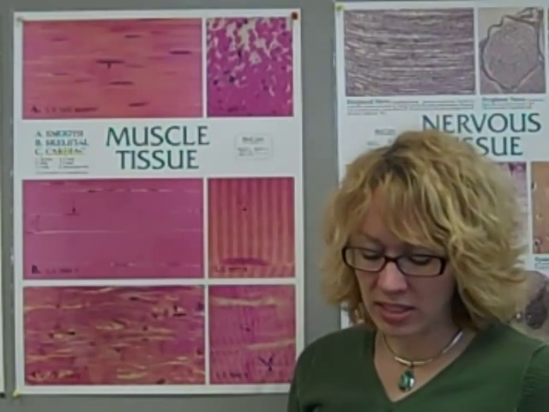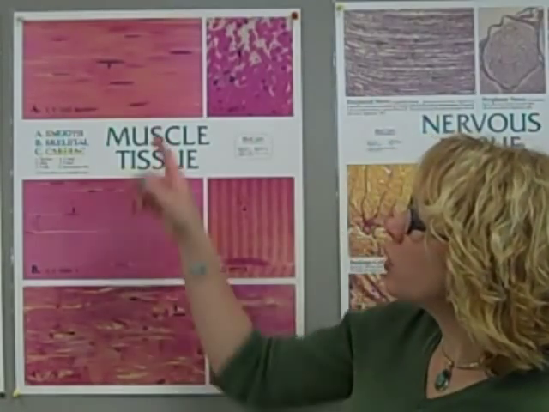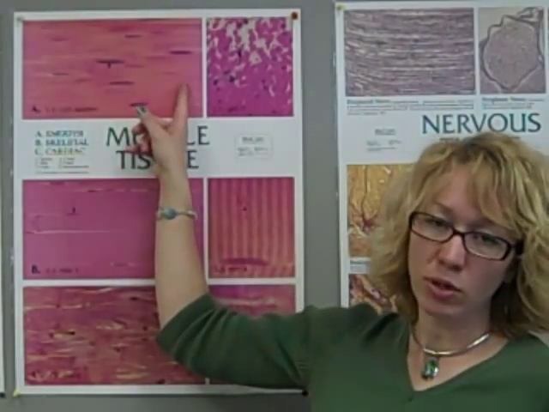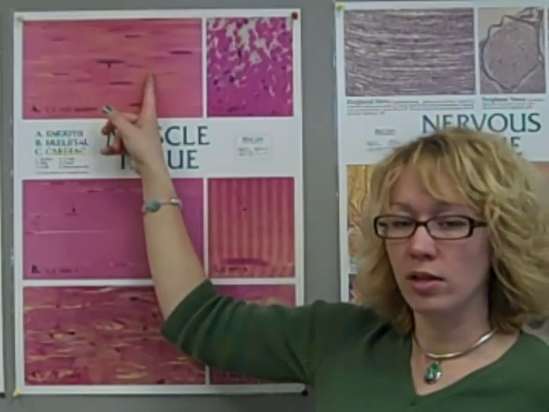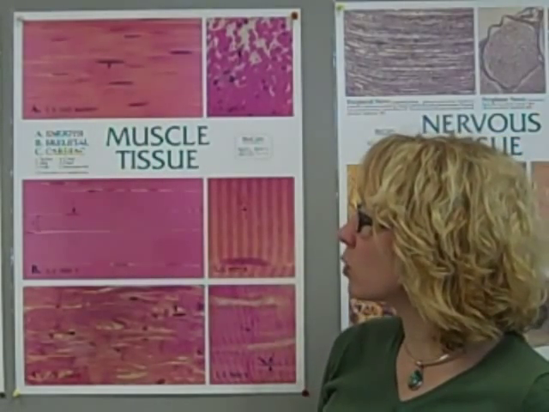Smooth muscle we don't really think about because we don't really think of building that up, and we can't consciously control it. Smooth muscle is said to be involuntary. So you can't sit here and say, okay, stomach, push the food through. You just can't do that. You can't control smooth muscle voluntarily. So smooth muscle: no cross hatches in the fibers, no striations, and involuntary. That's how you want to remember smooth muscle.